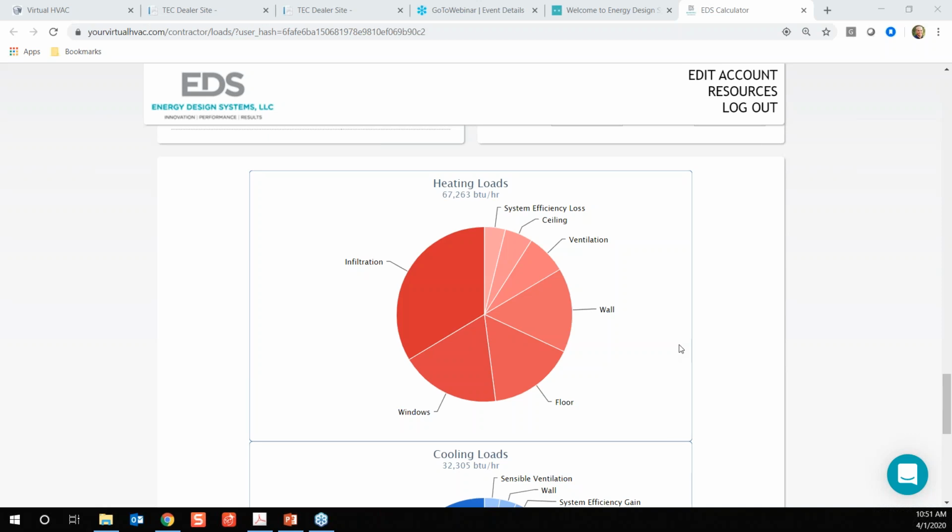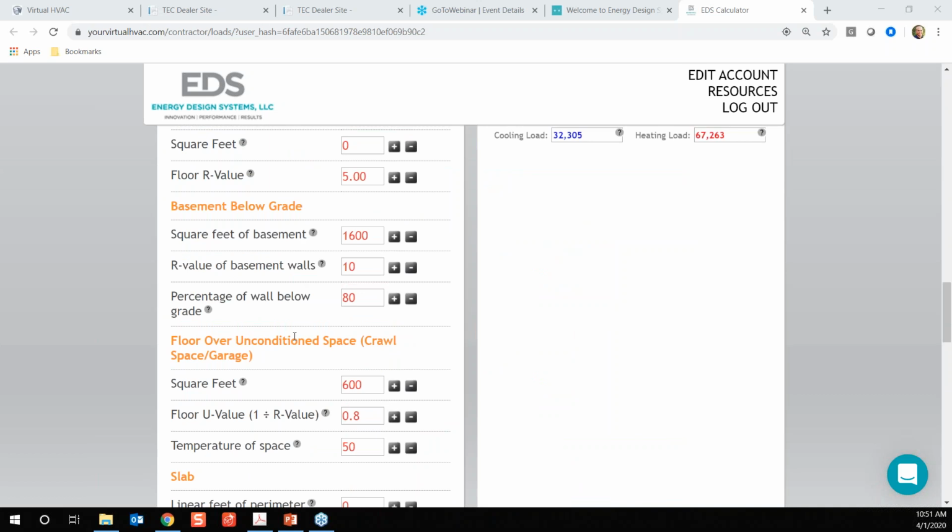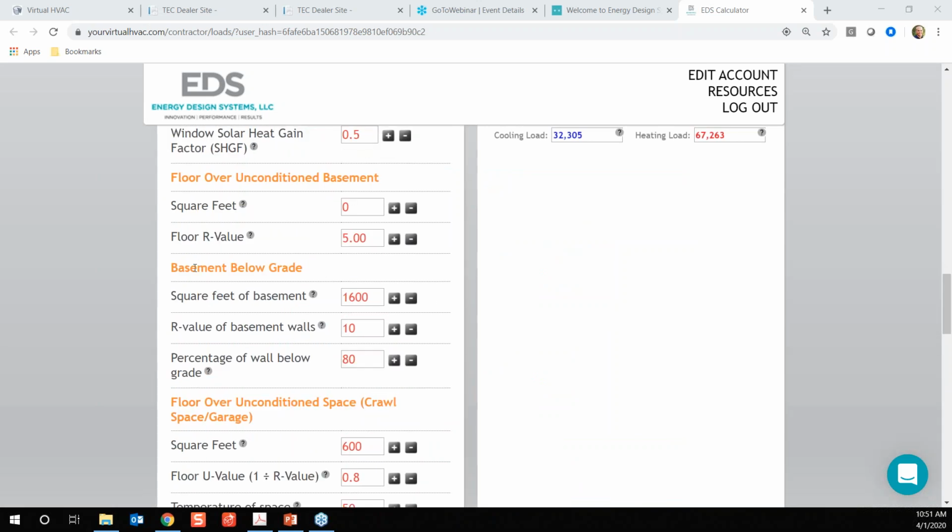So I would not even count the actual true basement in any of the calcs. And then I would just use my lower tri-level. Let's go back up here. A lower tri-level, and then I would do it here as I do my lower tri-level as a basement below grade and say that square footage, and then say how much of it is below grade. You said 4 feet, so that's probably 50% below grade. That's what I would do on that scenario.